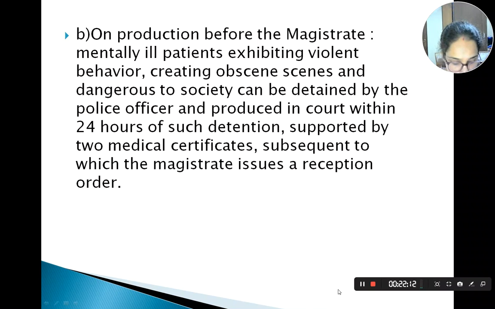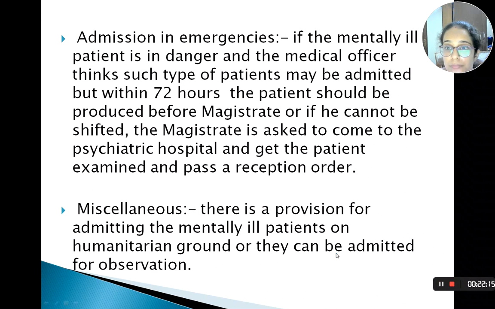Next is admission in emergencies. If the mentally ill patient is in danger and the medical officer thinks such a patient may be admitted, they can be admitted, but within 72 hours they have to be produced to the magistrate. If the patient cannot be shifted to the magistrate, the magistrate is asked to come to the psychiatric hospital, see and examine the patient, and give the reception order.